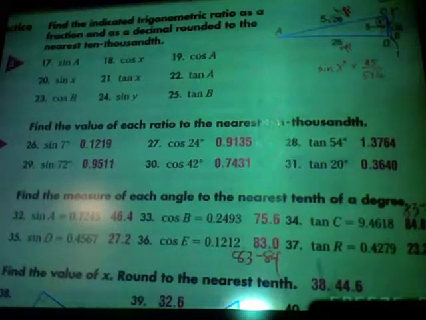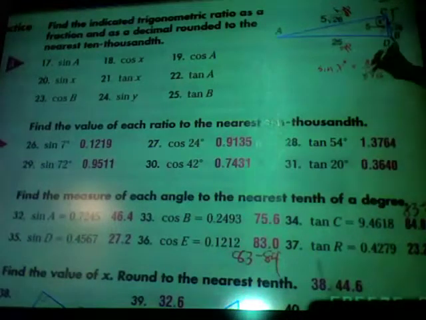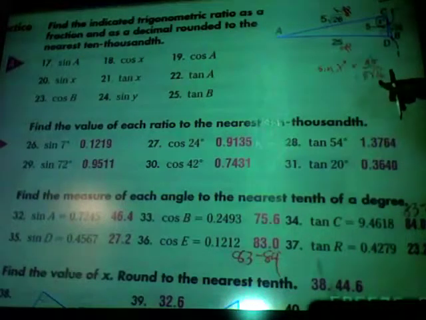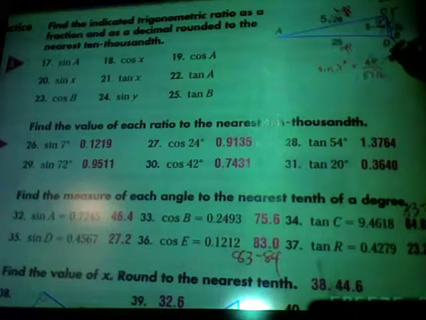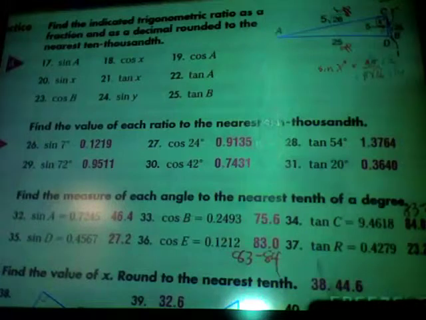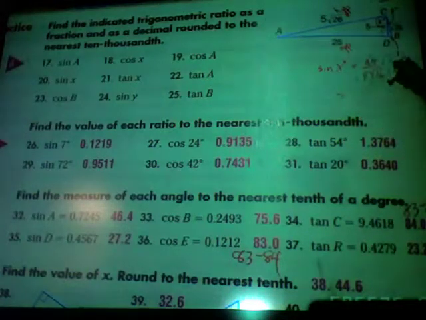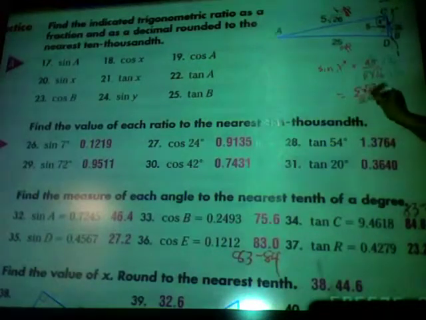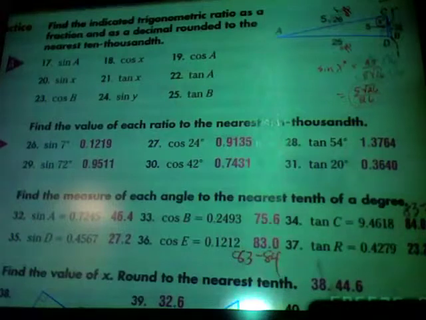Now the direction said find the ratio as a fraction and as a decimal. As a fraction, can't I reduce the 5 and the 25? They're both outside the radical. So 5 goes in here once and 5 goes in here 5 times. Can you have a radical in the denominator? So you have to rationalize, right? So you're going to multiply top and bottom by rad 26 over rad 26. So we end up with a final answer of 5 radical 26 all over a rad times itself is just 26. So there's the fraction.